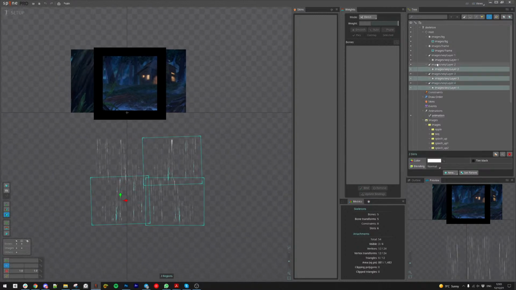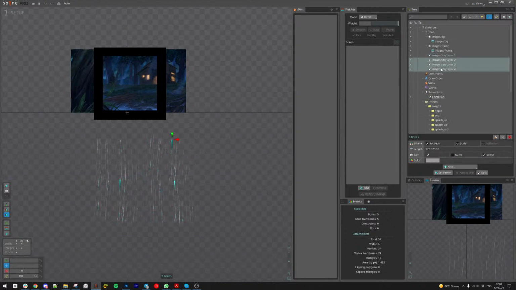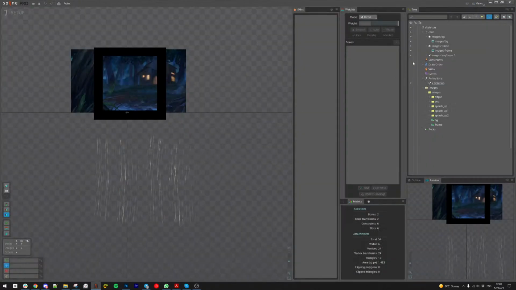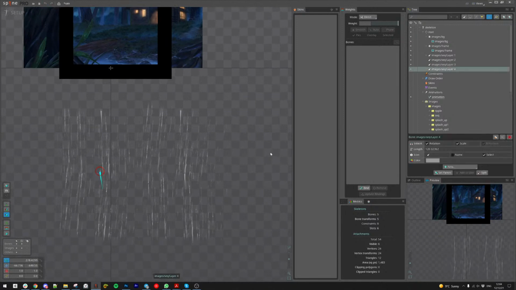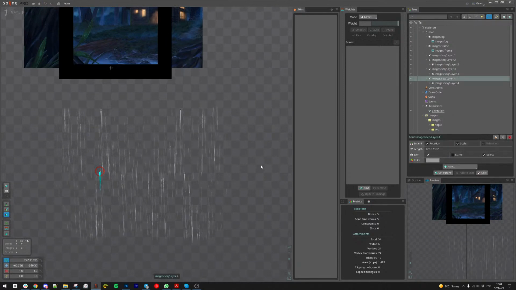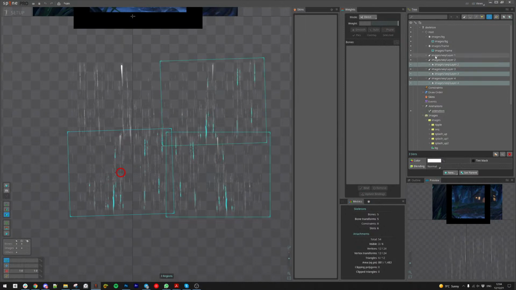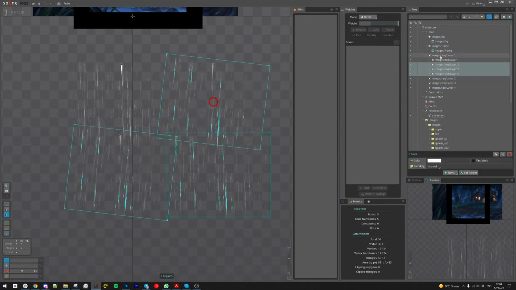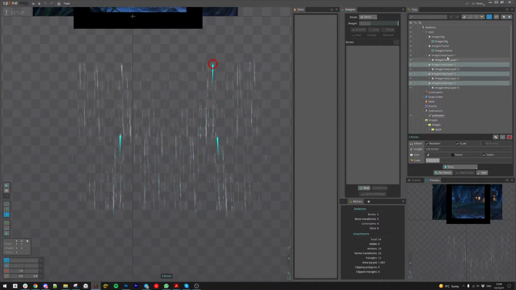Now I will select all slots and move it into initial bone. Now we can remove those bones. And let me correct this one. I think that we have flipped it. It actually rotates when we move it back. Yeah, it does. Why? I don't know. But anyway, let's fix the flipping.